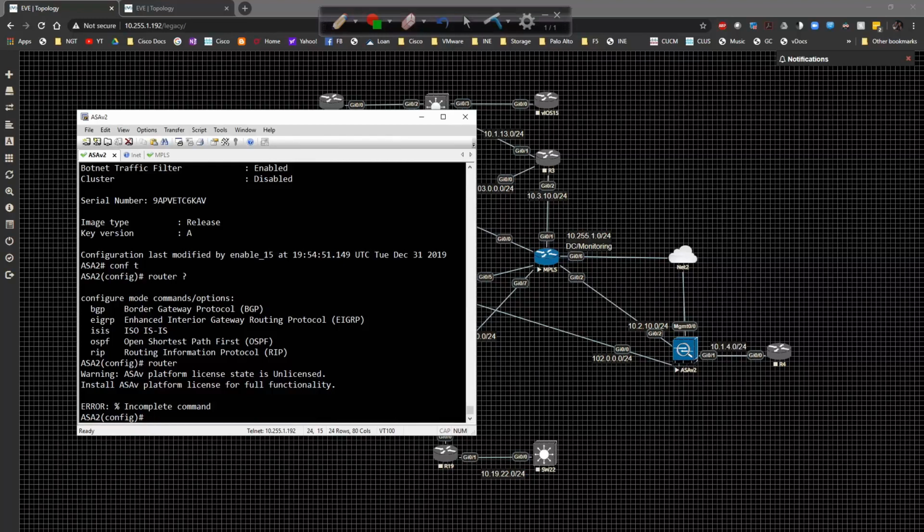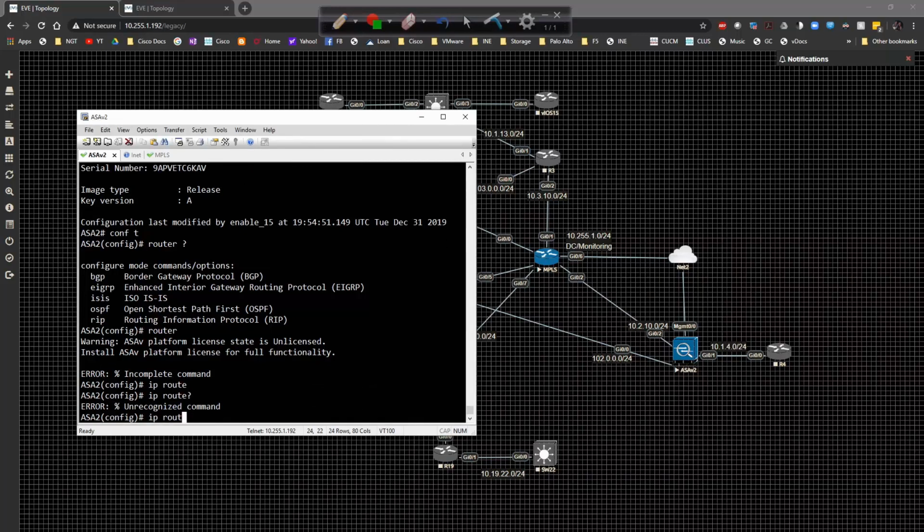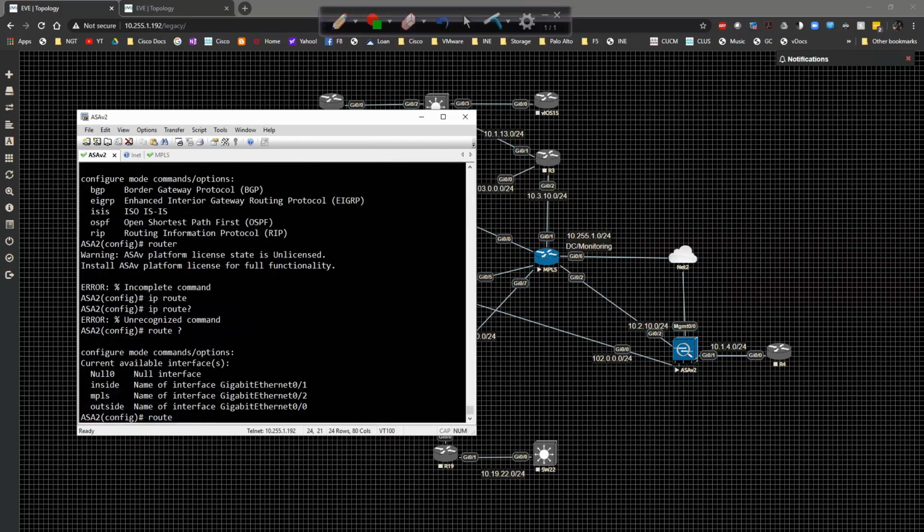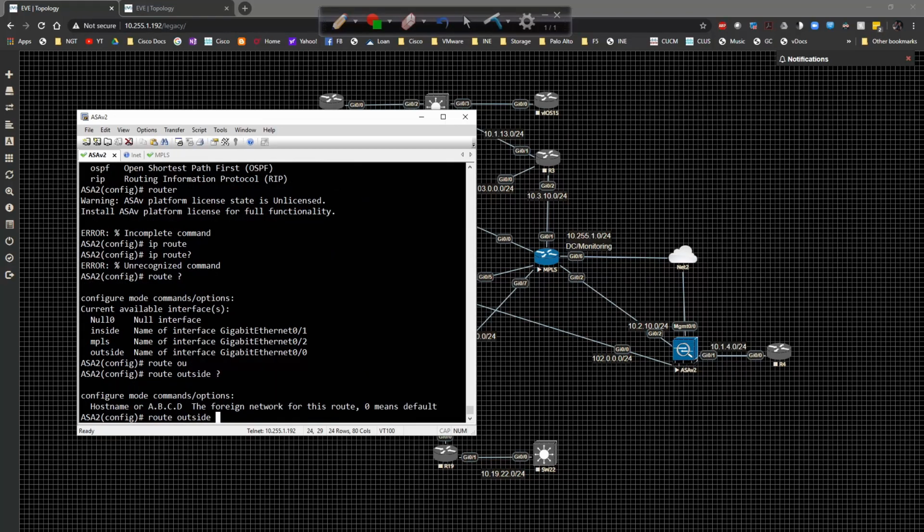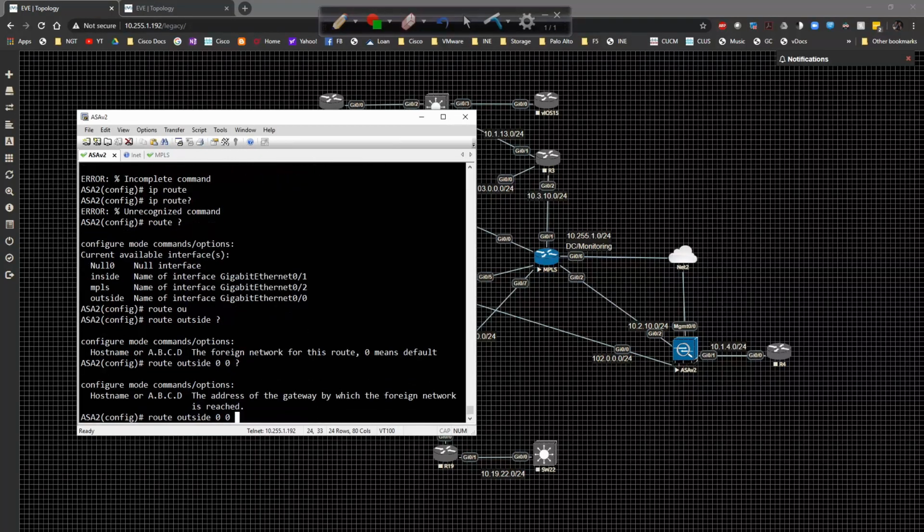Now, in order to set up a default route, you don't type in the IP route command, right? That command is not supported. In order to create a default route, you type in route and then the interface that you want to send the traffic out of. In this case it's going to be the outside interface, or gig 0/0, and then you would specify what the forward network is going to be. In this case it is 0 0, and then you would have your next hop.